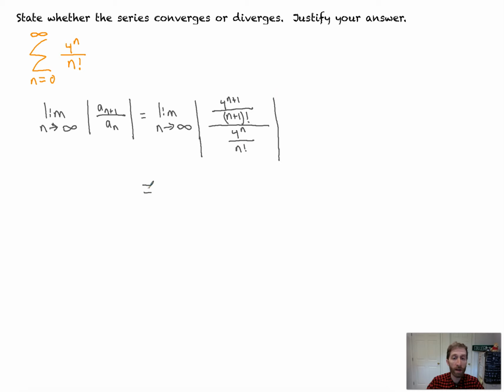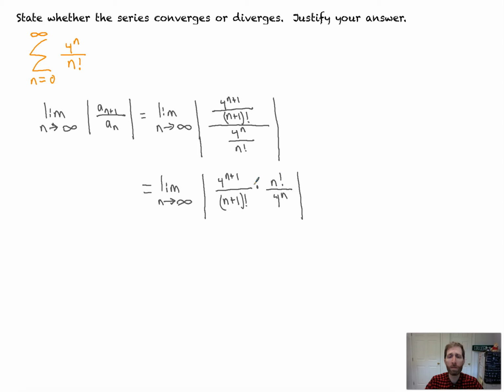Now the rest of what we have here is algebra. These are the conditions that we're showing. Not a lot of words in the ratio test, so if you like algebra, this test is for you. The limit as n goes to infinity of the absolute value of 4 to the n plus 1 all over n plus 1 factorial. What I'm going to do here is recognize that I'm dividing by a fraction, which is the same as multiplying by the reciprocal. In the next example or two in this video, I'm going to just go right to this step. We understand that dividing a fraction by a fraction is multiplying by the reciprocal.